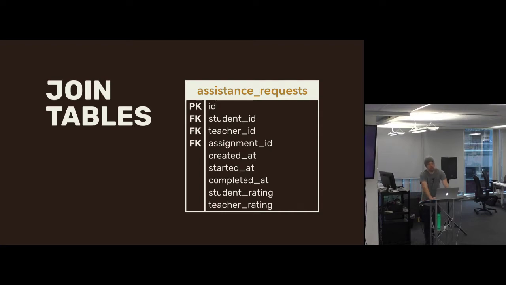Okay. I have assignment ID in there as well. If you make an assistance request, sometimes it's based on an assignment you're currently working on. So we could put that in there as well. What's kind of cool about that is I might be able to figure out which assignments have the most assistance requests associated with them. And if I can figure out which assignments are having the most assistance requests, I can make some good decisions about which assignments are maybe more complicated or less clear. That's actually what I'd be looking for. Which are people asking for a lot of help because the assignment is just not clear?